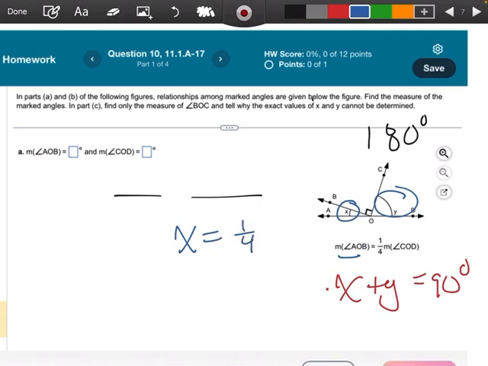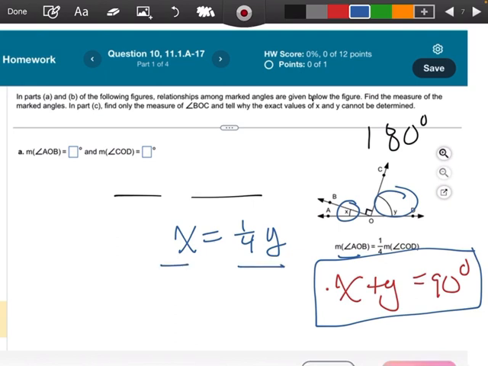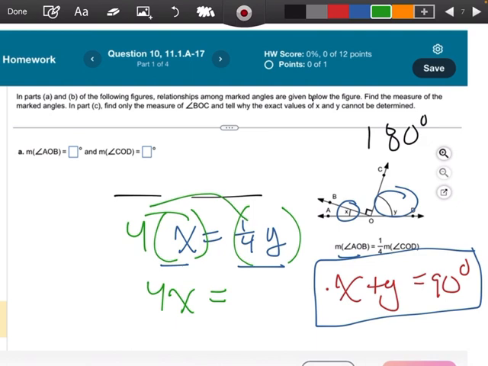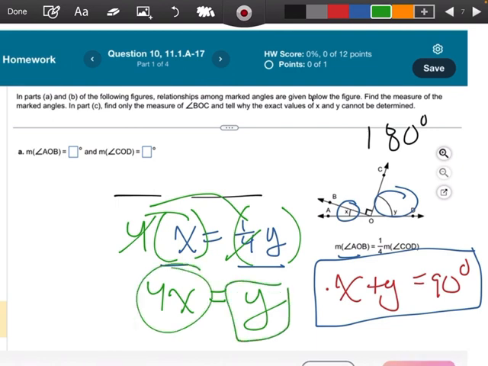So y'all, if the measure of angle X is equal to 1/4 the measure of angle Y, and if I were to add them together I get 90, there's a couple things I can do here. If the measure of angle X is 1/4 the measure of angle Y, this is just an idea. Look, if I multiply this by 4, that's going to tell me 4x, right? But if I multiply this by 4, that 4 and that 4 would cancel out, right? So what this is telling me is that angle Y is 4 times the measure of angle X.